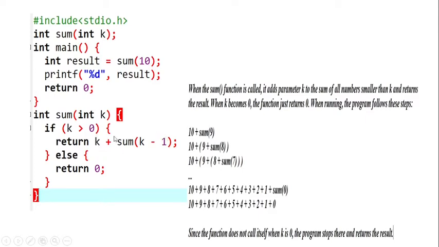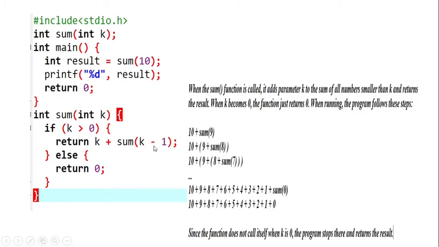This recursion has been developed in such a way that k, the digit 10, is out, and then another call happens, because within the function definition there is another call to sum. Again the function is calling sum, that means again this function is 9. So 9 will come, 9 will be released, then 8, 7, 6, like that. So 10 plus sum(9), 10 plus 9 plus sum(8), and so on.